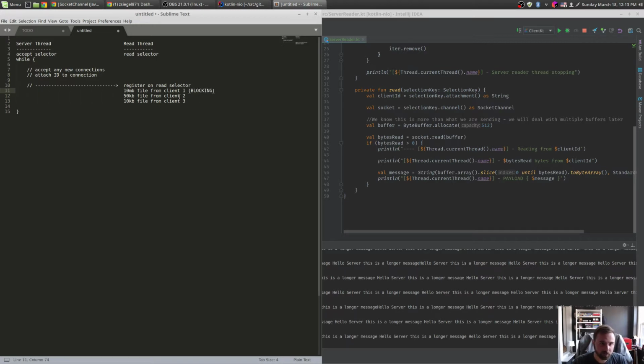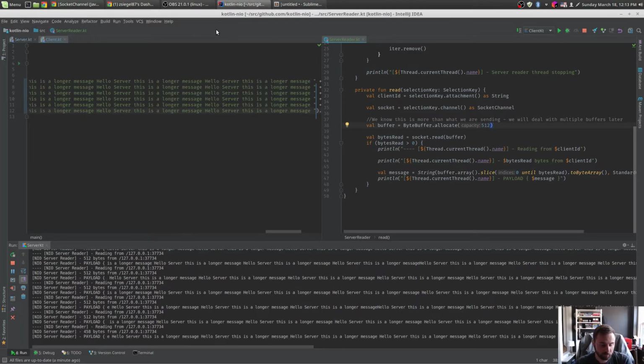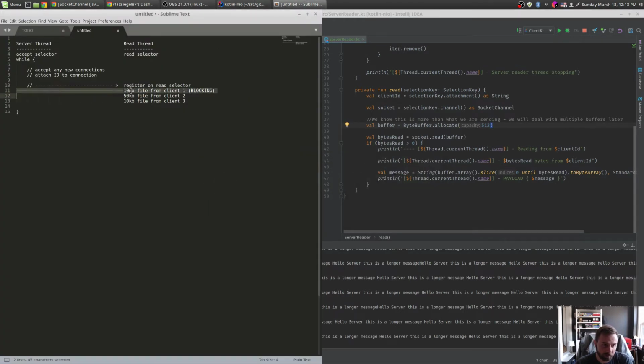So in this case, it shares this. Right now we're reading in 512 chunks. That basically means that after we've read 512 of this, we'll be able to process it right away, and then we'll come right back to this client, right? So again, we're multiplexing. We want to be able to both accept and read from multiple clients in a single thread, and we need to share the wealth.